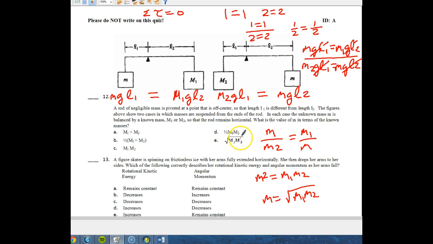So we know that the answer has got to be this one. One of the things you should have caught right at the beginning is if I multiply these two, that gives me a kilogram squared unit. And they want to know the value of M. Well, it can't be kilograms squared, so that can't be right. Same thing for this one. So the only answers could be A, B, or E.